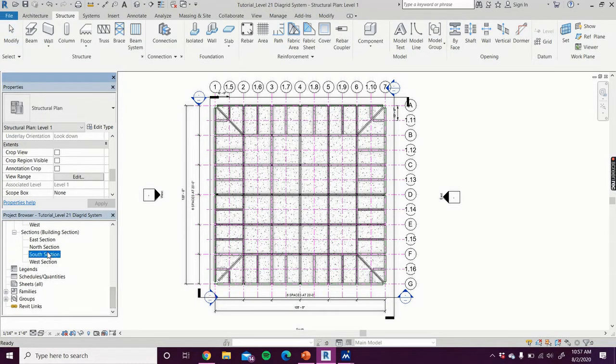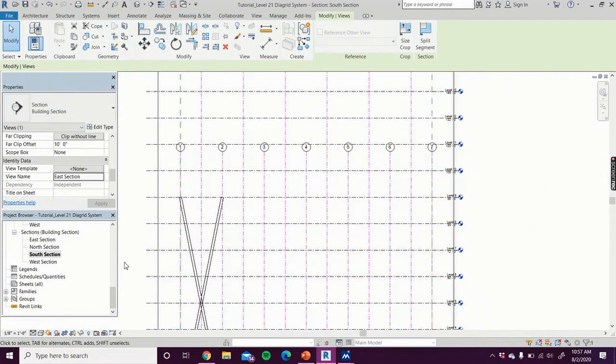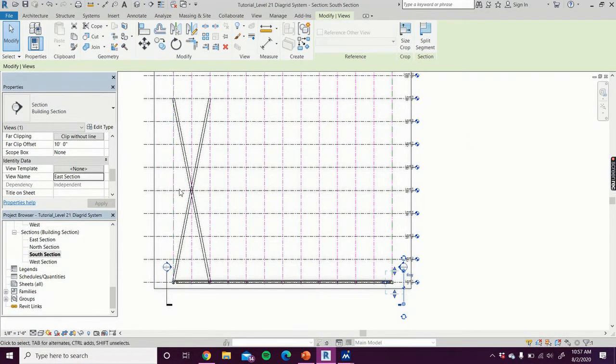Let's go back to south section. And there we have our first columns.